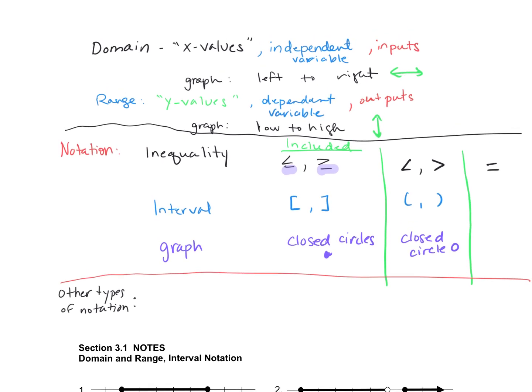The first one I want to look at is what infinity looks like. When you're dealing with infinity and you have to write the interval notation, the interval notation will look like this. Infinity with interval notation is always going to be parentheses, okay? For inequality, usually we can use this symbol, which stands for all real numbers.